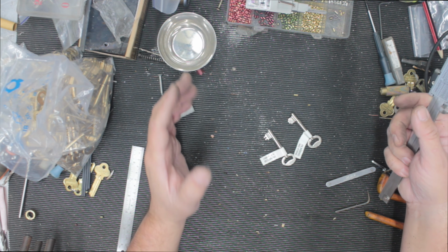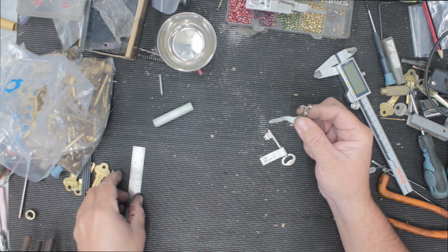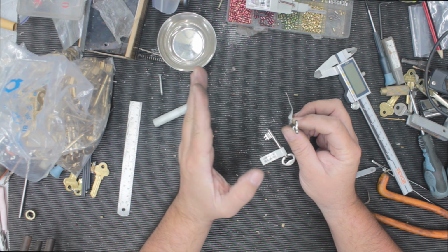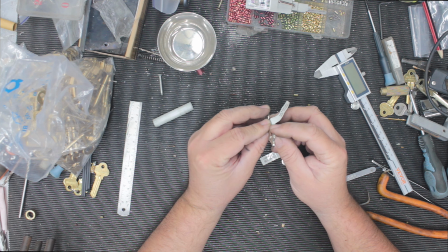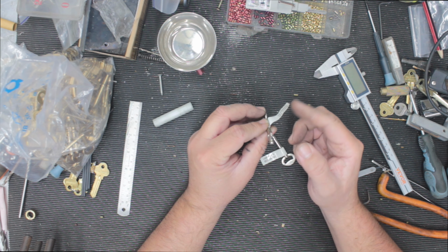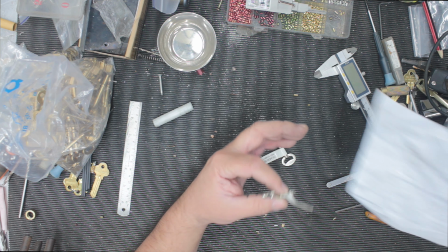Now these particular mortise keys, it's not like you can just get a blank and start carving it because they've got this groove in the middle here. See this groove? That actually protrudes on this side. So you've got your flag or your blade at the end and then it's got like a bend in it. Unfortunately this bend has to be there, and if you were to make one out of a solid piece of metal, you'd just be getting very thin in the middle.